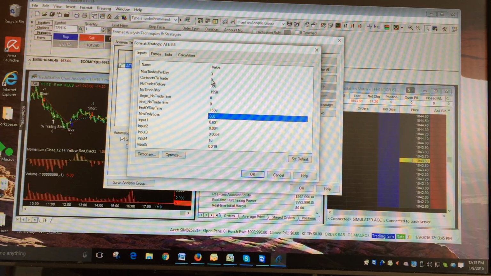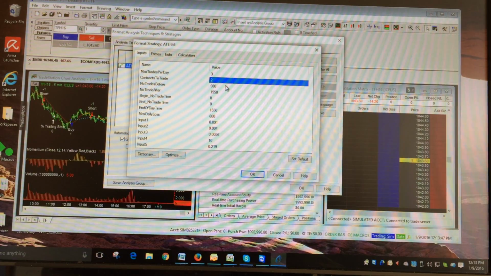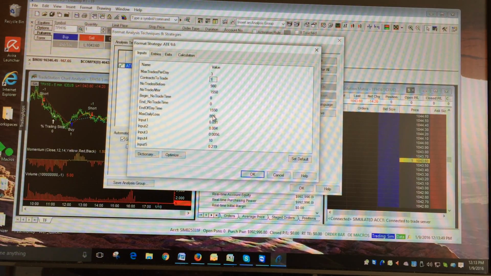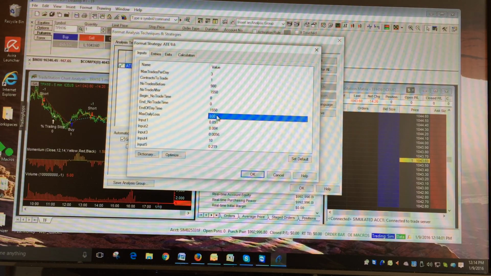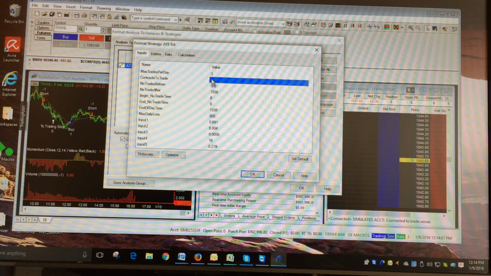So if you're going to trade only one contract, you set this for 1, and you would divide this number in half from 800 to 400. Or if it happened to be $1,000, you would divide it in half, and you'd end up with $500 as a max daily loss.